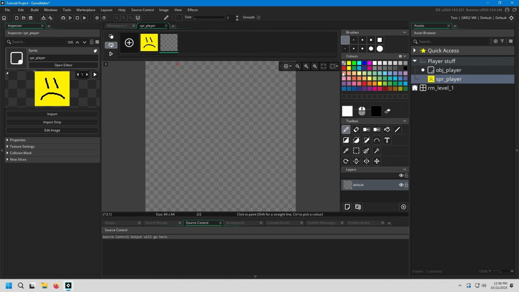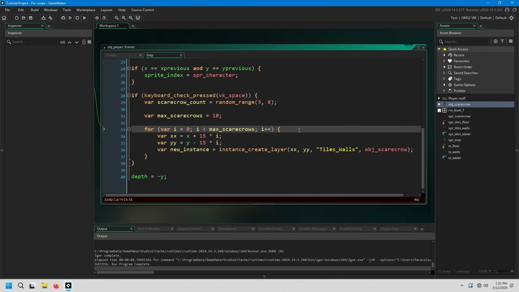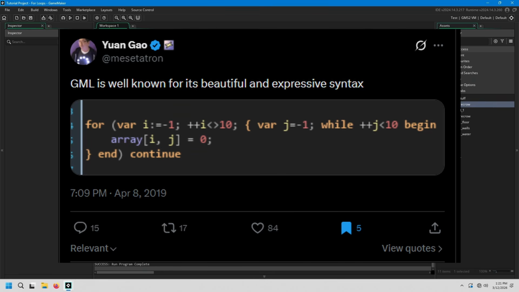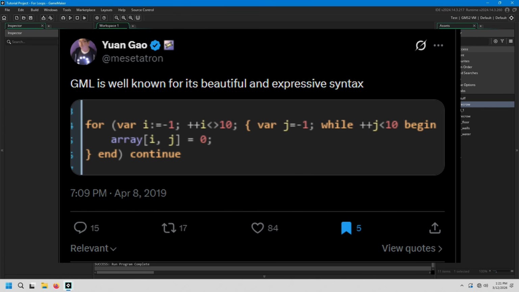Anyway, since I don't really know what else to draw, I think I'm just going to give this one a blue fill. Now maybe we can go and... I drew a smiley face in the last one, so I think we can give this guy a little frowny face. But usually you will see a for loop formatted like this. There exists some really cursed code out there which does some very unusual things with the for loop, particularly the update condition. If you ever see something that looks super weird like that, just know that the person writing it probably got dropped as a baby, and that doesn't mean that you necessarily should write your code like that too.